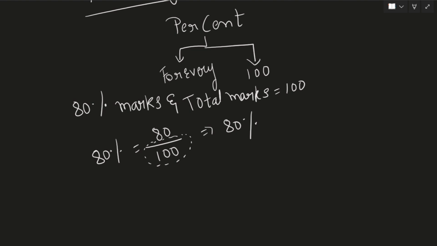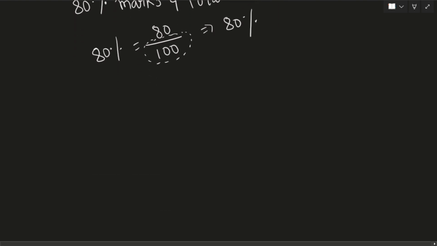Generally, whenever we see percentage, we calculate it for 100. So, in this case, as the total marks are also 100, it was easier for us to calculate 80% of 100. That is, we can say that 80% of 100 marks is 80 marks. But what if the total marks are not 100? How can we calculate percentages in such cases? Let us see that scenario.